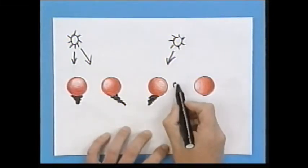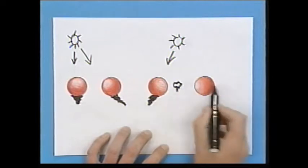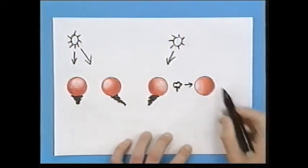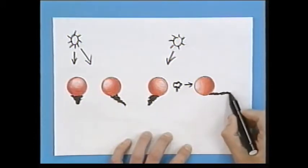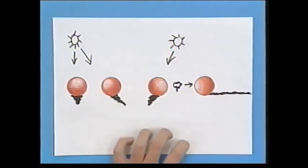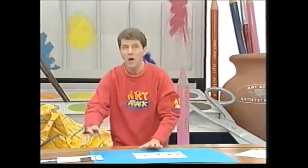I'm just going to draw a little lamp down here, a little light bulb next to this ball. If I shine the light in this direction, then this ball's shadow is cast in this direction. But because that lamp is quite low to the ground, the shadow is very long — and that's why your shadows are long at the end of the day when the sun is going down and it's very low in the sky.